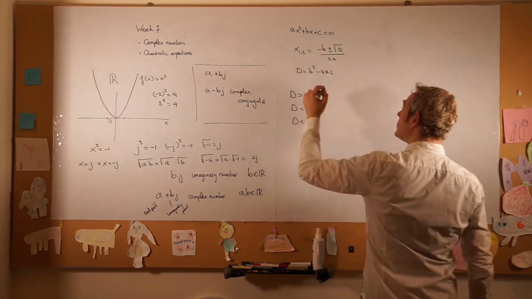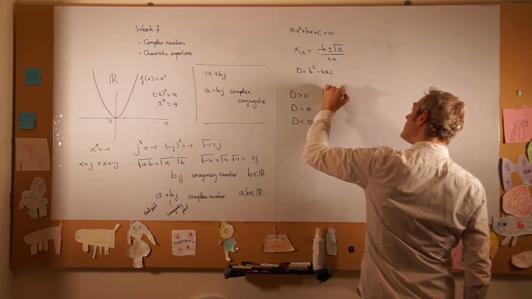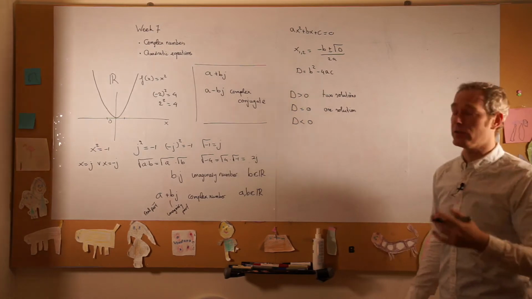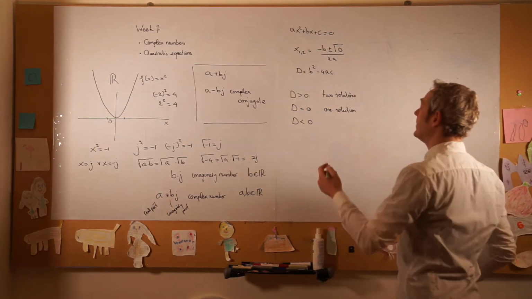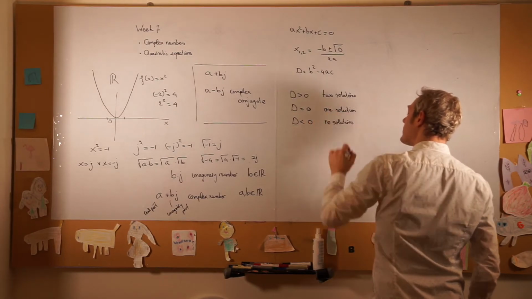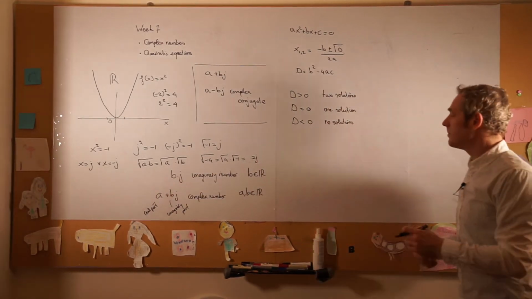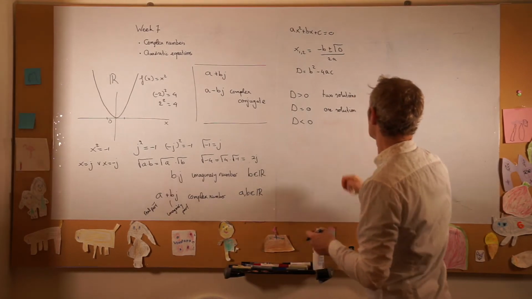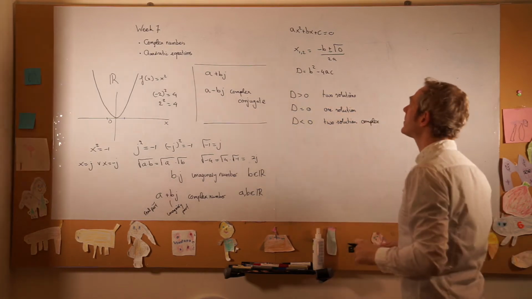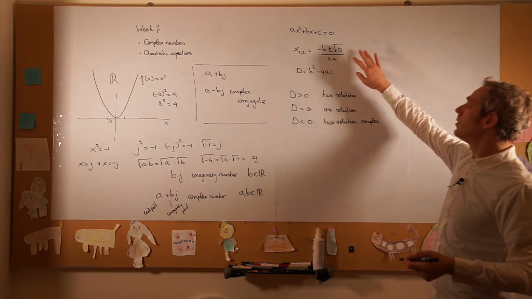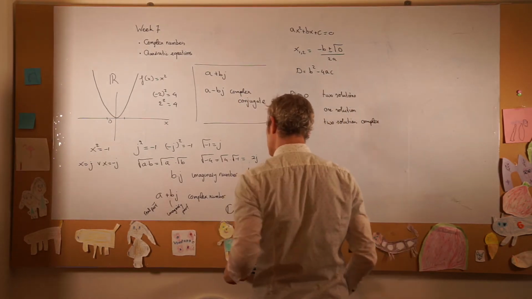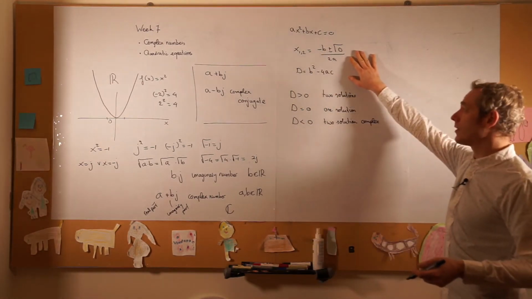And if it is positive, we get two solutions. If it was equal to 0, we only get one solution. Well, actually, we get the same solution twice because it always has two solutions. And if it was negative, then we'd have to take the square root of a negative number. That wasn't possible, so then there would be no solutions. But if we introduce complex numbers, this can be changed. Here we get two solutions, and they are complex. So by extending the set of numbers that we know to the complex numbers, the set of which is denoted by C with a stripe, we can now solve all quadratic equations.